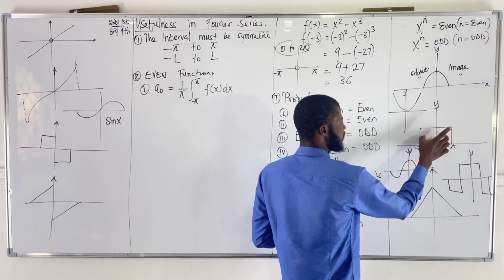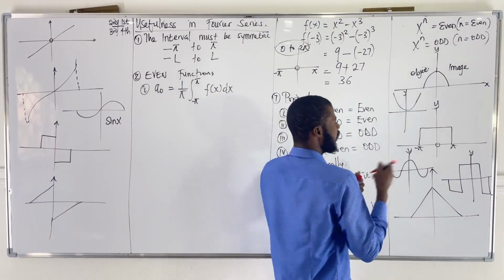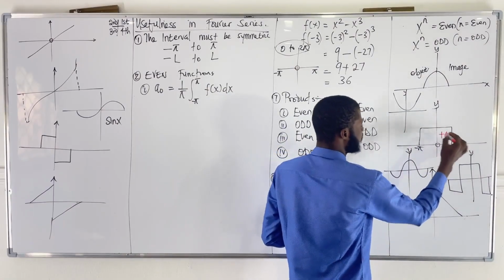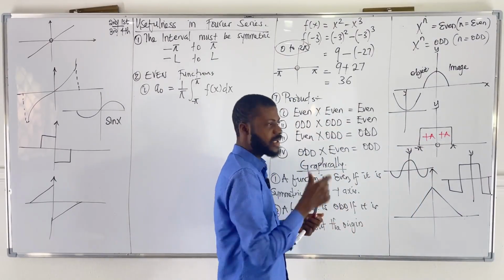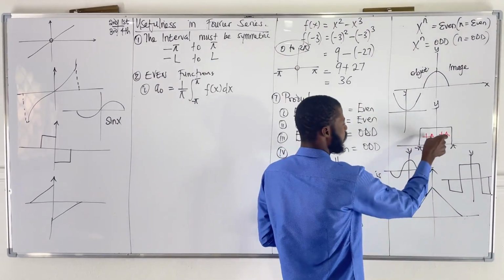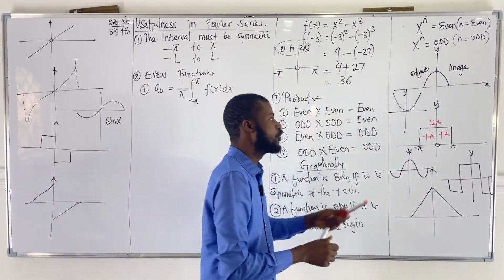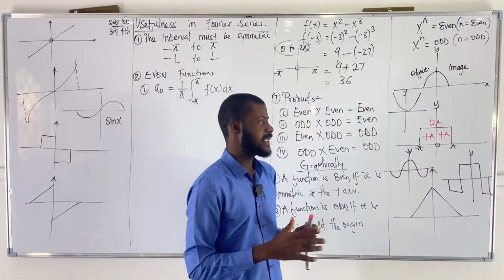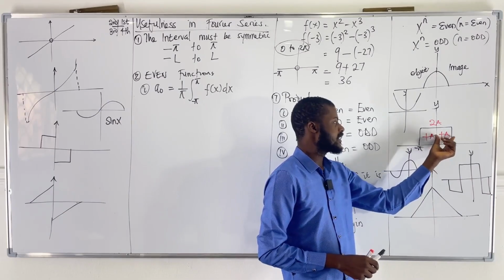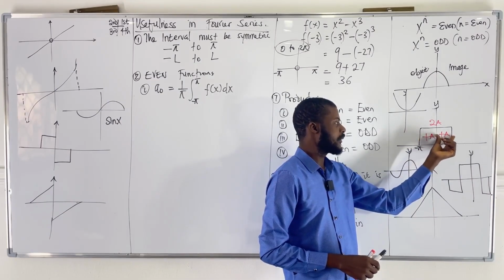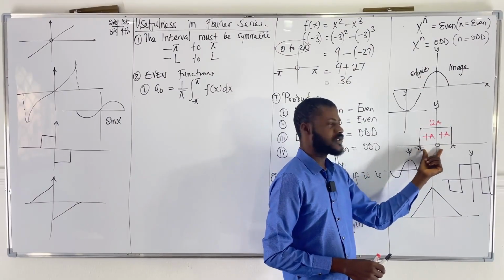Now, if this is symmetric, meaning what is here is equal to what is here, that means if the area I have here is plus a, the area I have here will still be plus a. So the sum of these two areas will be double of one part of it. Please listen attentively. I said that this area is the same as this, because this rectangle from 0 to pi is the same as the rectangle from 0 to minus pi.